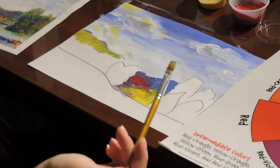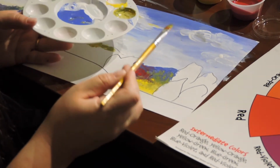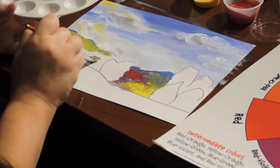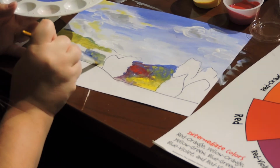And it looks pretty. Maybe there's flowers over there. Or maybe the leaves are changing colors. Now I'm going to add some blue over here. And I left the green in my brush, which is making it look kind of neat.